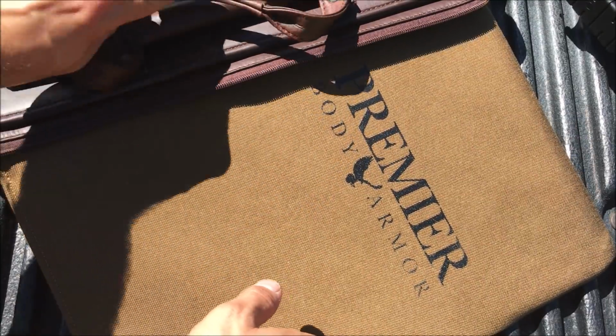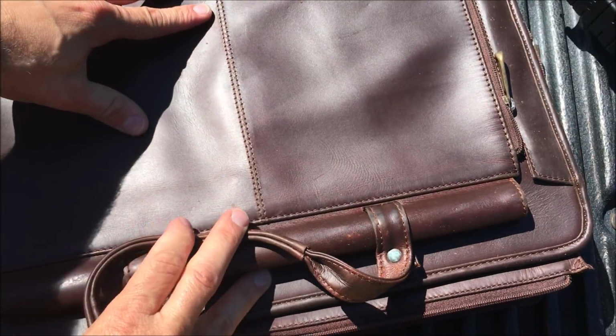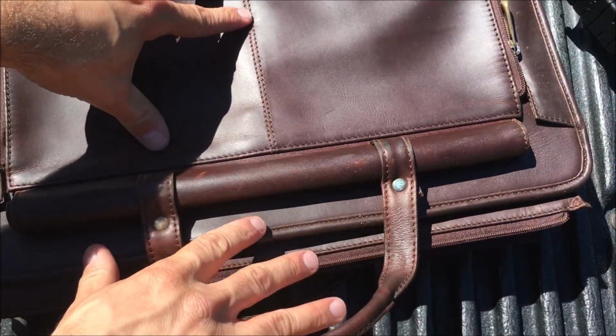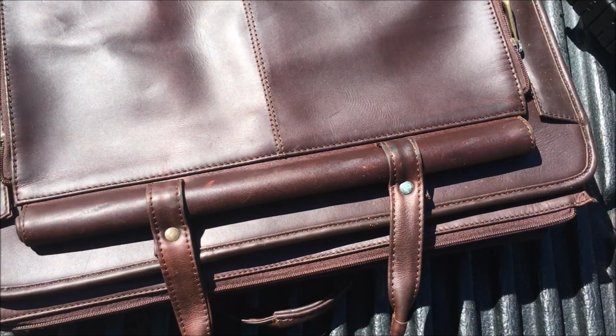I've got the Premier Body Armor backpack panel. I'm going to slide it into this leather laptop bag. This is a pretty cool option because you can see it really takes up the entire length of the laptop bag, and you can really use this to defend your life. So let's set this guy up and torture test it.